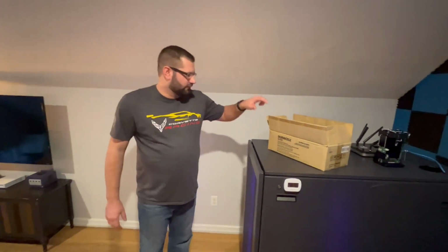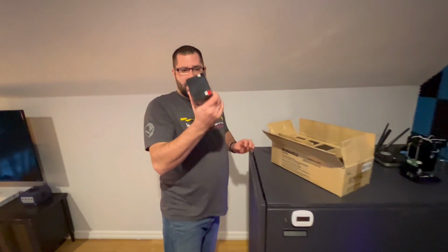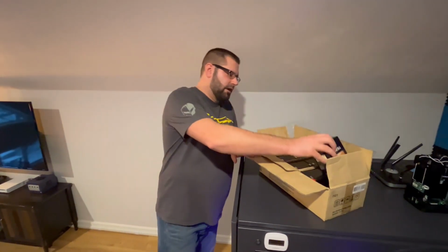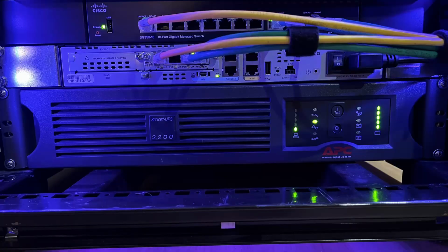We have ourselves a box of Duracell Ultra 12-volt AGM batteries. We have 8 of them, and the reason for this is because we're going to be replacing the batteries in this APC 2200 Smart UPS.